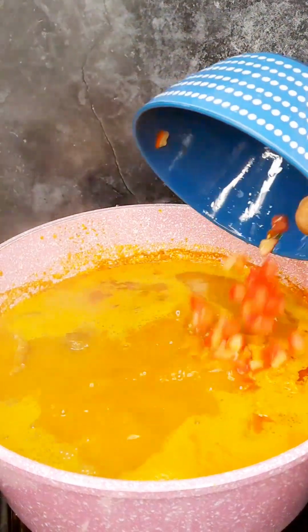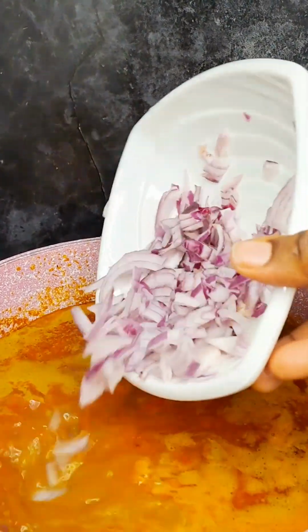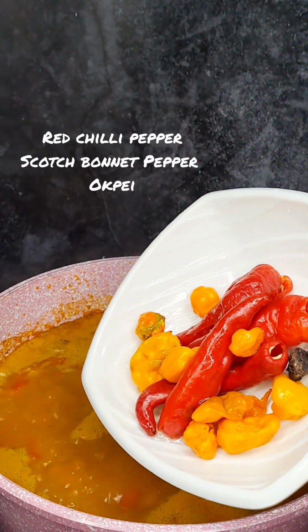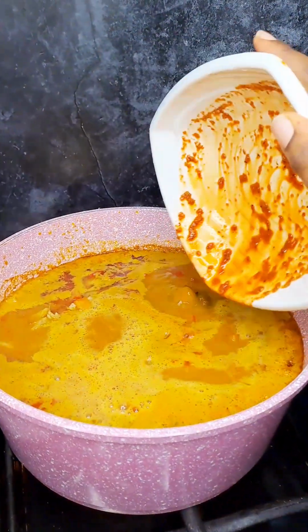Once we put it on fire, as soon as it starts boiling, we are going to slice some tomatoes and add. We're also going to slice some onions and add. And after a while, we are going to blend some red chili pepper and of course scotch bonnet pepper. You can either use the red or yellow one. In this video, I used the yellow one.